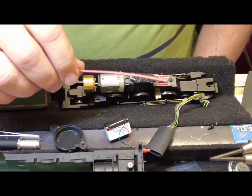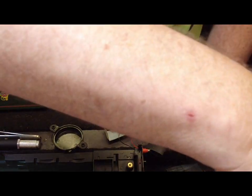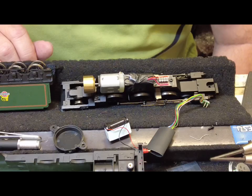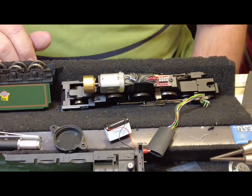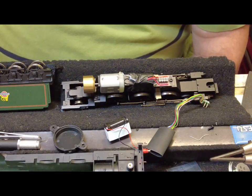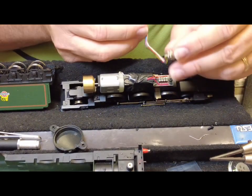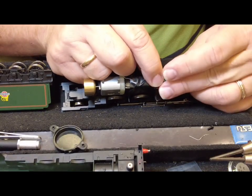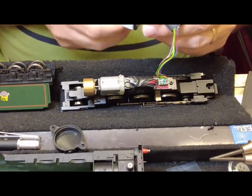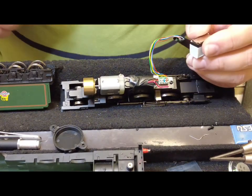Always, always protect those open soldered joints. I know this because I didn't do that when I was younger — too much enthusiasm and not enough patience — and yes, ruining a sound decoder can be an expensive exercise. The installation is really simple: get that orange wire down to pin one, gently push it down so it seats, and now we've got the decoder ready. I'm going to test this now to make sure everything works, and then we'll do the final fit in the body.